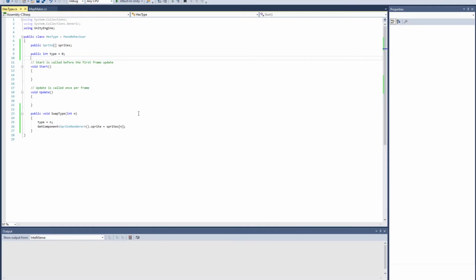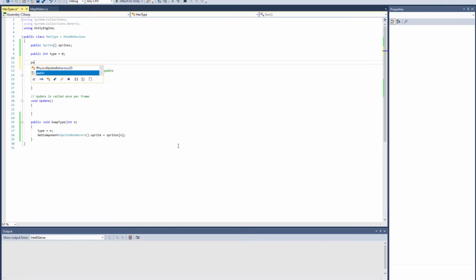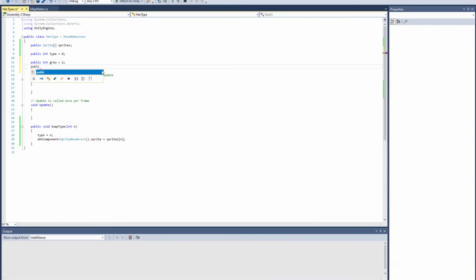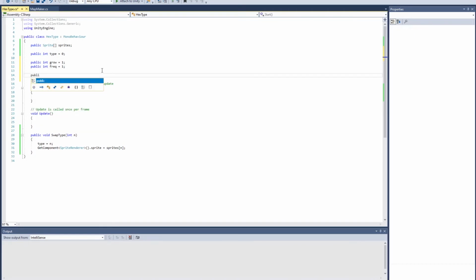So we need to go to our hexes, and we need those variables here as well. We're going to make them public, but the growth will be an integer. We're just going to set a random growth for the first one, but after that, when it gets to the tile, it's an integer. We're just going to give them default values of 1. It doesn't really matter because we're going to be changing it before we do anything. Now, one other thing we need is the map width as an integer. We'll put in a default value of 40 here, but we're making that public so we can change it if we need to.